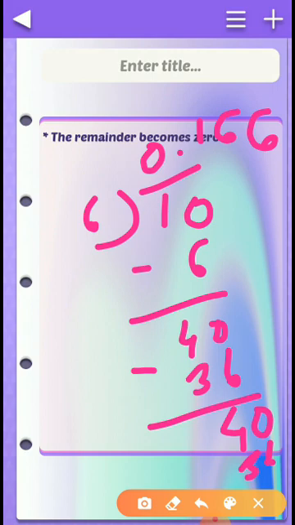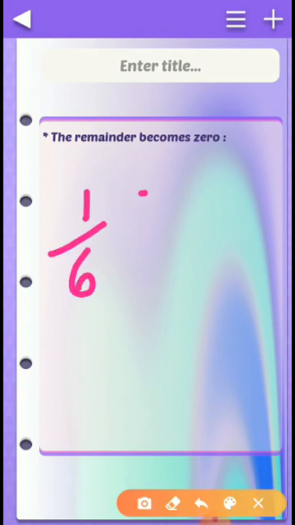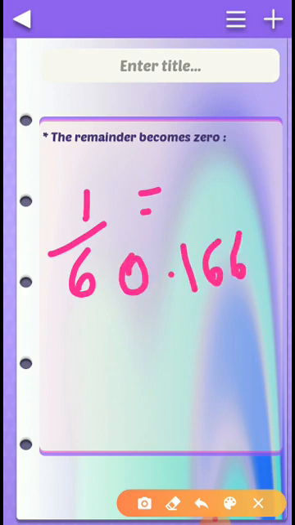So will it be continued? See whether my remainder I'll be getting the same. Okay, that means this 6 will be continued. So what will I get is, it is 1 by 6 I'll get as 0.1666 and so on. That means my 6 digit is repeating, and it is what? Non-terminating. The decimal expansion, it is non-terminating and it is repeating.